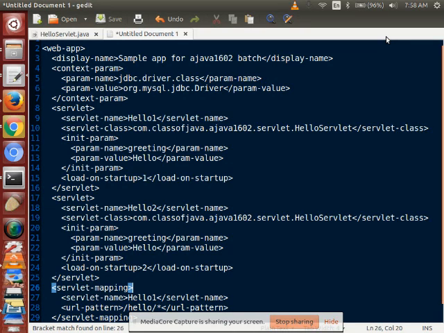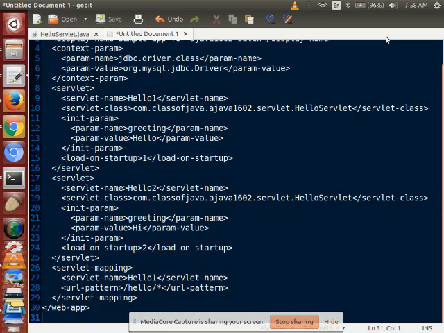We want to have something different between the two of them, hello1 and hello2. So let's change the greeting here. Let's change it to hi. That's the difference between the two servlet objects, and they use different configuration parameters. The init param is different for both of them.